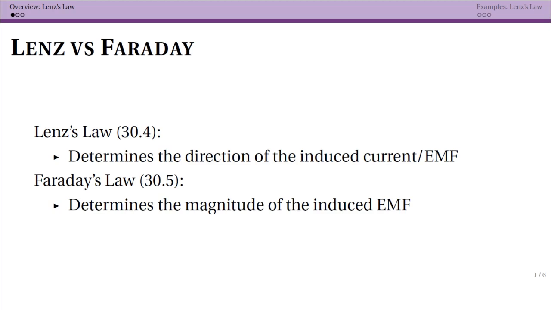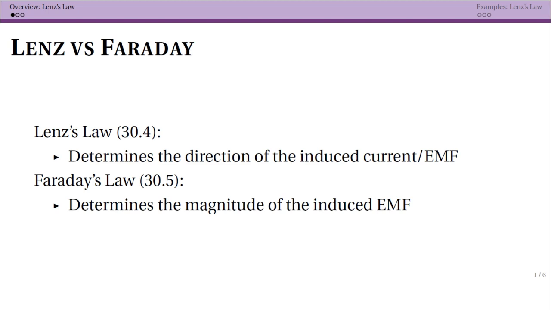We are now going to talk about Lenz's law, and I want to start by comparing and contrasting Lenz's law with Faraday's law. You haven't learned Faraday's law yet. Faraday's law is in the next section. However, they go together. You might see a TBL question that's asking you to distinguish between Lenz's law and Faraday's law. The important thing is, of course, that you can do the physics to get to the answer, but it's going to be really hard to talk about doing these problems and how you solve them if you don't know which is which. So very briefly, the one we're doing first is Lenz's law.